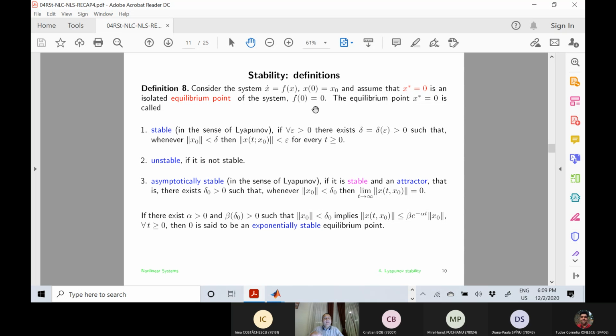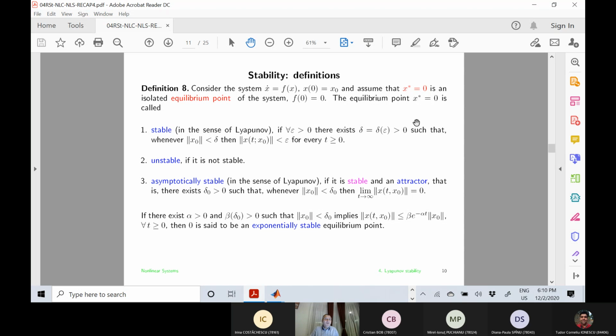The origin is a point in the Euclidean space of dimension n, but in this case it's also actually the zero solution. It's a reference solution, right? Of course, we translated the system and automatically the equilibrium point 0 became the reference solution, because if I take x of t equals 0, then clearly we obtain a solution of the differential equations. So this was my introduction for today.